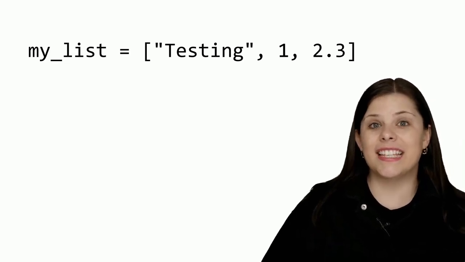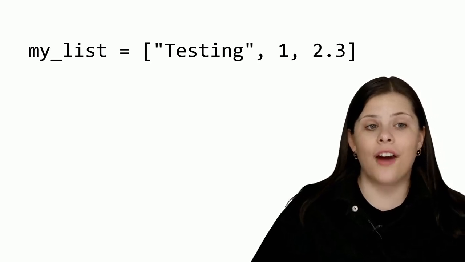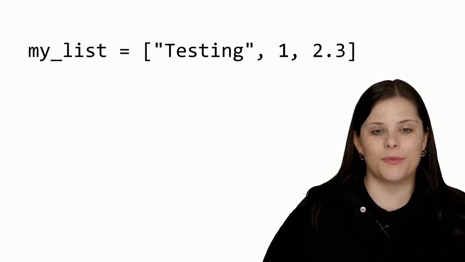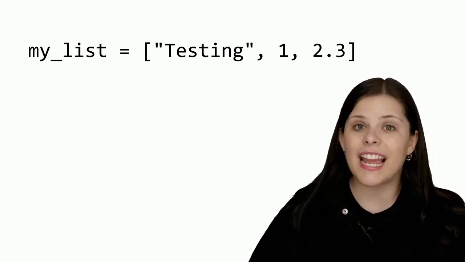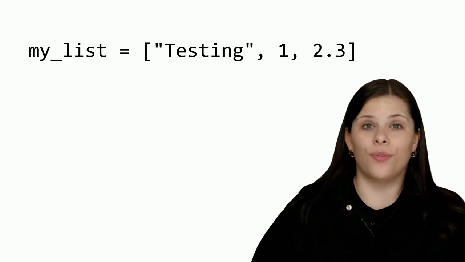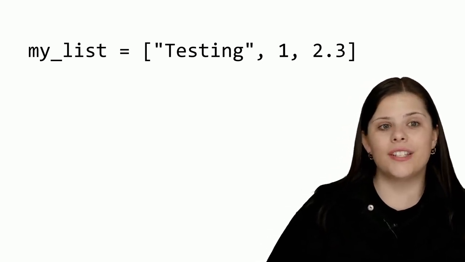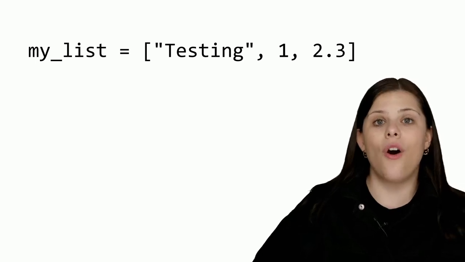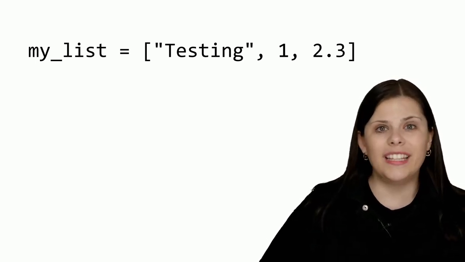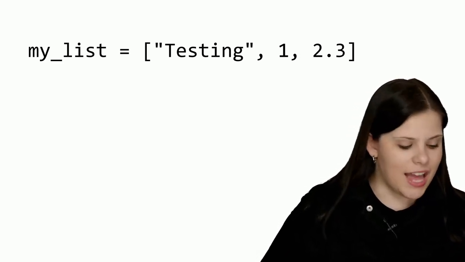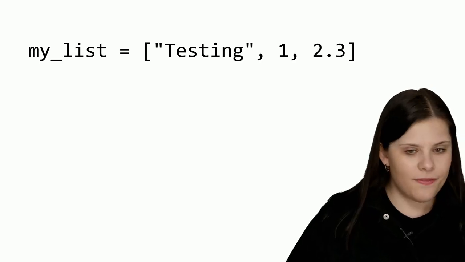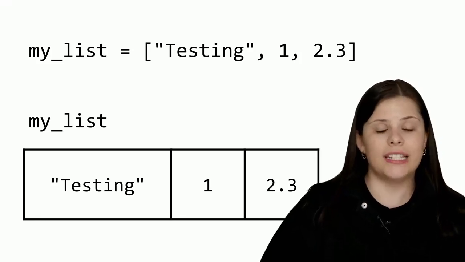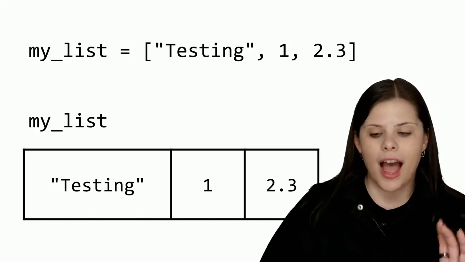It's the data types. In our list, it's literally called my list. Now we have a combination of different items. We have a string called testing, an integer 1, a float 2.3. So this is where the power of Python kicks in. Now we can combine all the different data types in one list, and we can access them as easily. If we visualized our list as such, again, it's stored continuously, so it is one after another.